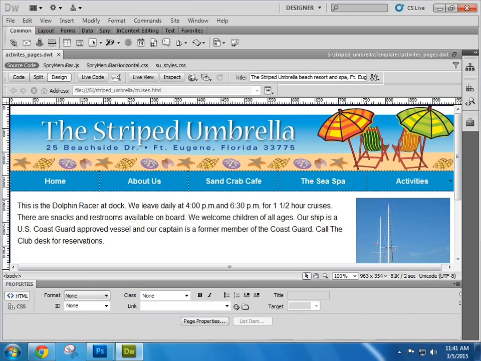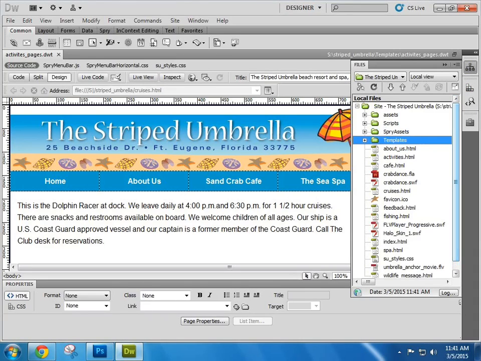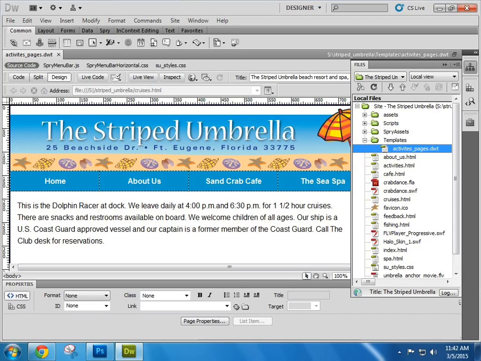If I go to my Files panel, I'll notice also that there's a new subfolder in my root directory, and the folder is called Templates. I didn't create that. Dreamweaver did that automatically. If I expand the plus sign, I'm going to see that there's a new file in there, and this is where the template ended up. Activities_pages.dwt is saved under a folder called templates.